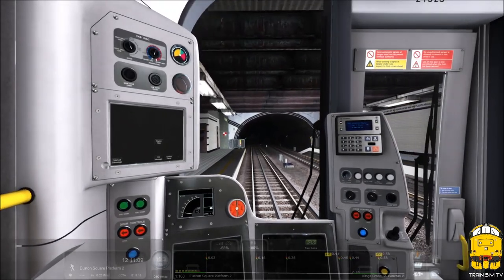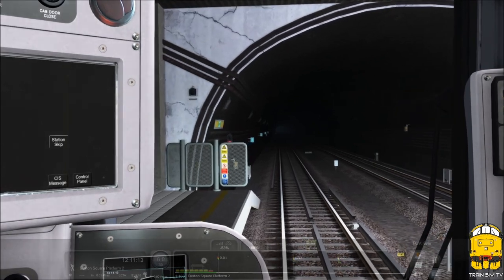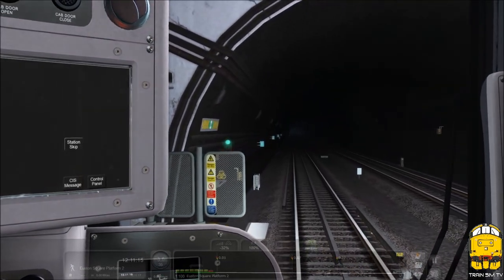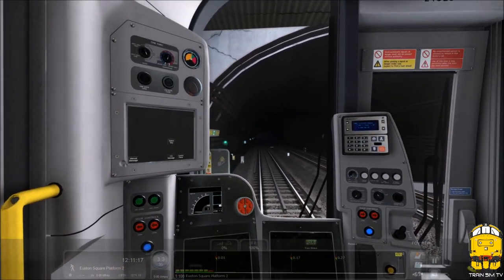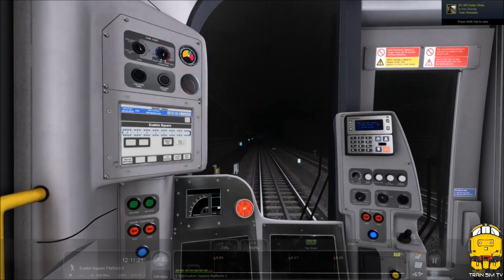About now, somewhere around this region, so you should see. You see the signal there, and there you go. We've got the green. Some of them are a bit further down the floor than others, but you should be able to spot them out.